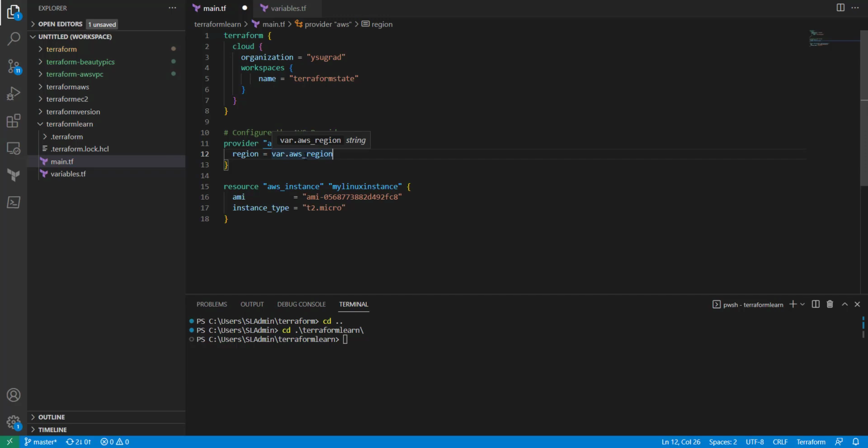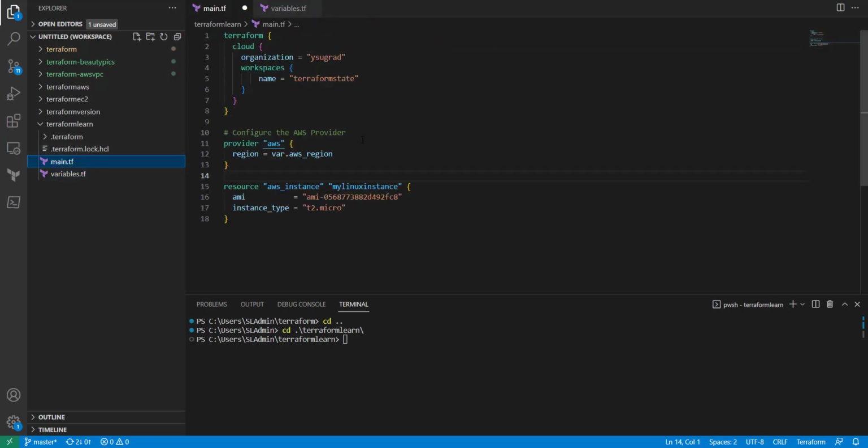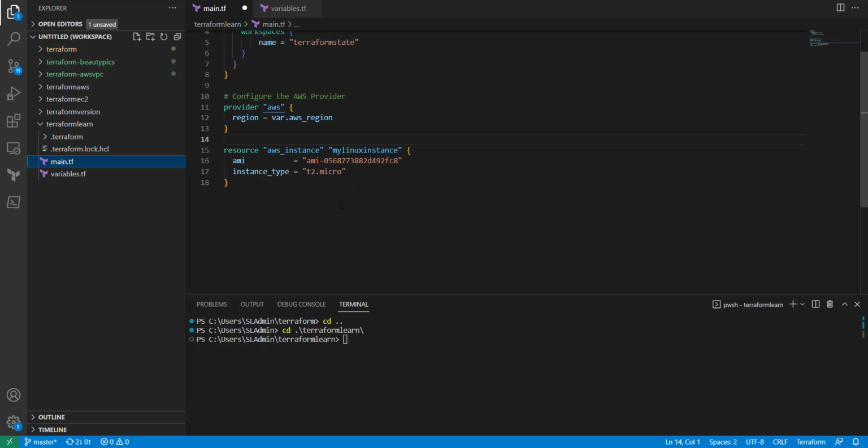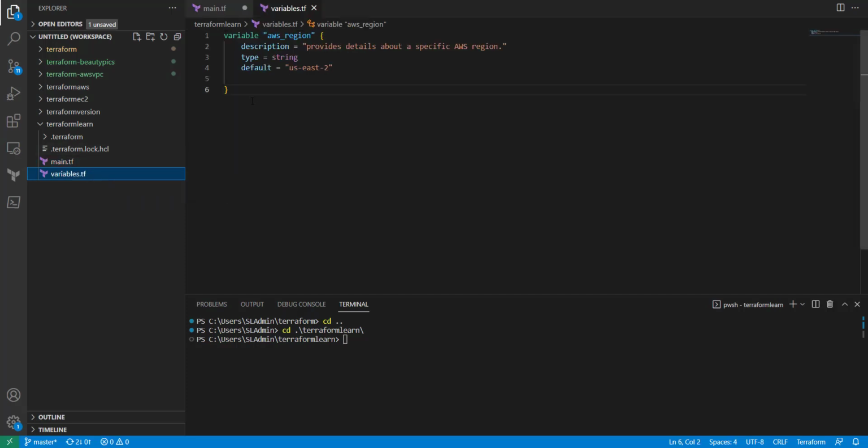So var.aws_region. Now the variables are kept in here instead of hard coding them directly in here. And we can do the same thing for our instance type. So let's do another variable.